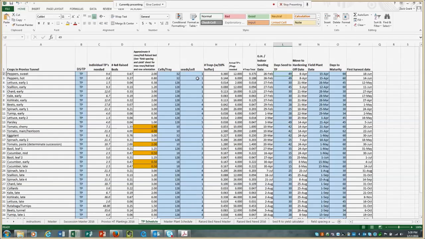For what I like to do, I actually like to start them in, look at column F, cells where there's 32 cells per 10 by 20 tray. Because of the volume of soil that holds, that's 32 cells in a relatively small square footage, I know that I can only hold those peppers in there for about 6 weeks before they start getting too big for those cells. So I time my greenhouse plantings based on that knowledge. Now, some people like to set out pepper transplants into say 4-inch or 6-inch pots. If that was the case, you could probably only fit 10 to 18 cells per tray, so you would adjust that number to 10.